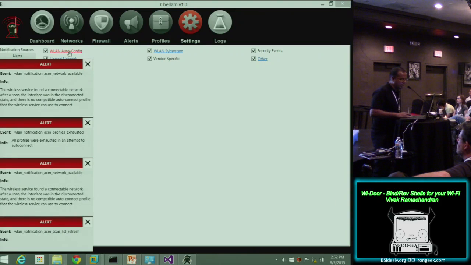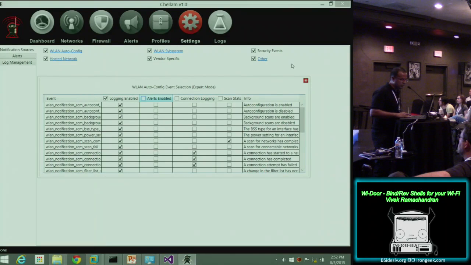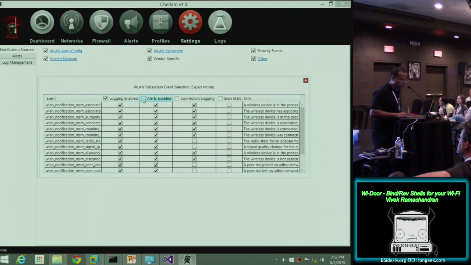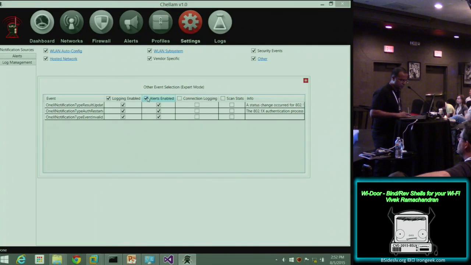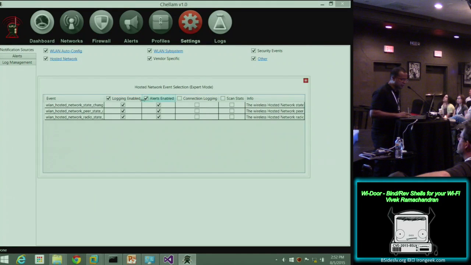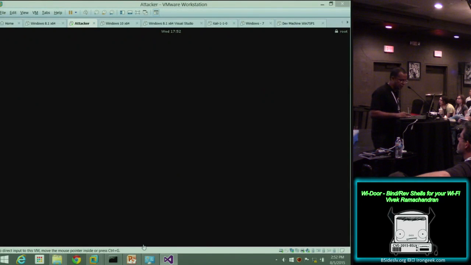Now, I'll just do the last demo. I think I hardly have any time. The hosted network one. So it can even go down and pick up all the different hosted network events. I've just enabled the alerts for the hosted network, and Chellam can completely run in the background.